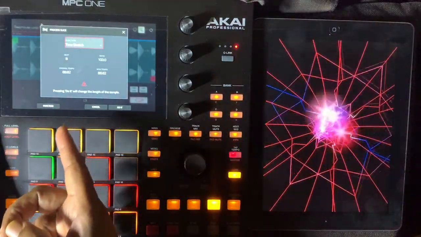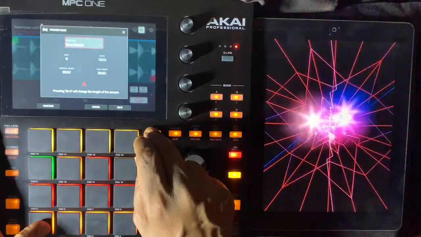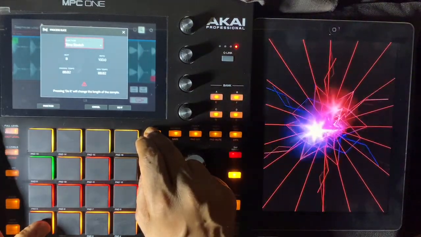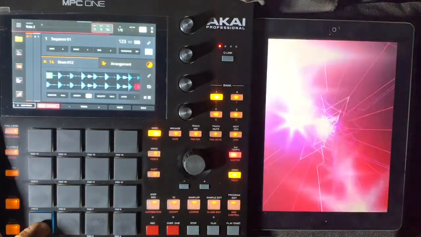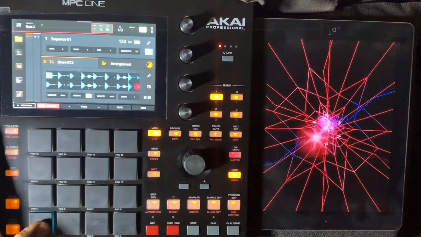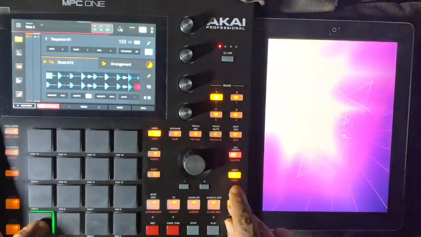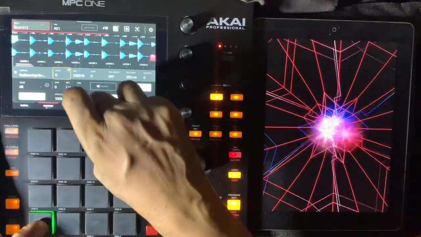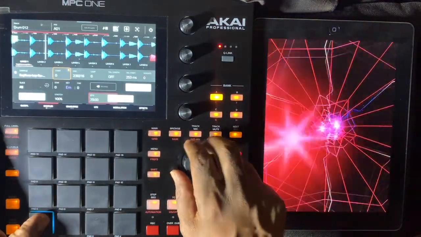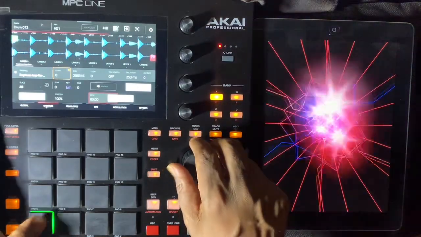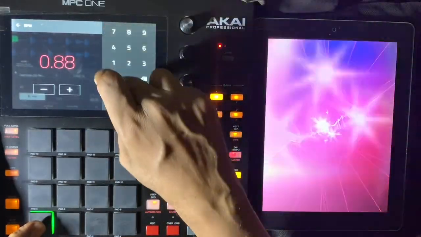It says it's 88.82. So I think the time stretch is broken. Another surprise. Okay, so closest I'm getting right now is with the warp. Oh, can I just change it here? I think it was 88.82, right? 88.82.